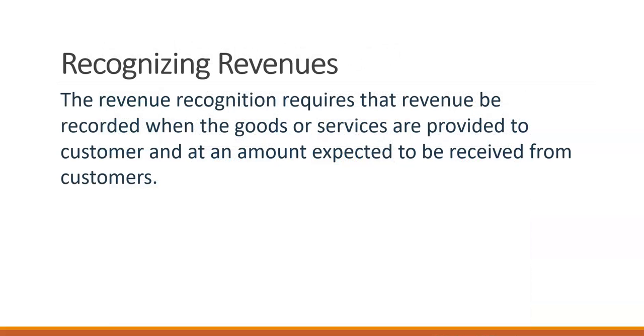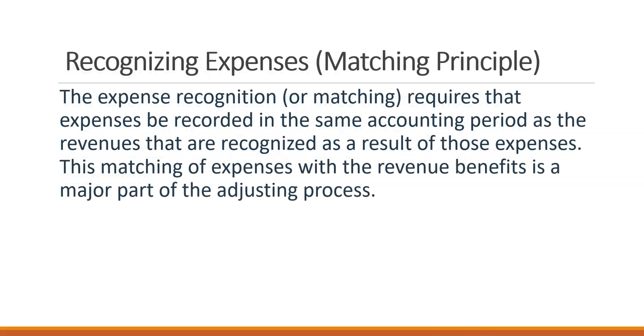Revenue recognition requires that our revenue be recorded when the goods or services are provided to the customer and at an amount expected to be received from the customers. So we've talked about recognizing revenues both in Chapter 1 and Chapter 2. We've also talked about the matching principle. This is our expense recognition or matching principle that requires that we match expenses to revenues in the same accounting period.